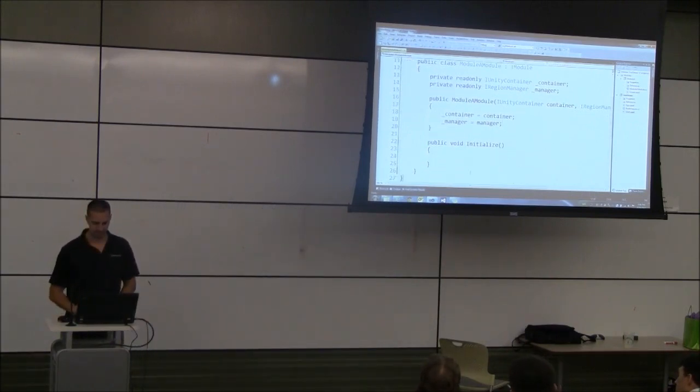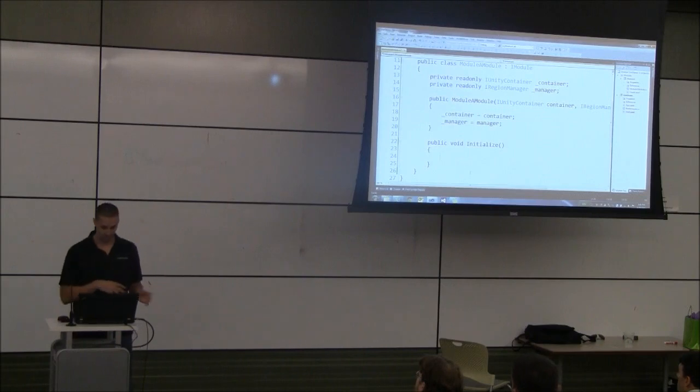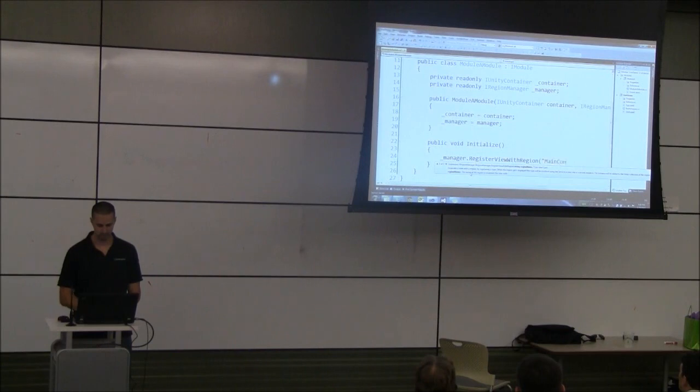Okay, let's go to view discovery. This is where we don't care what happens, just show it whenever you're ready. Region manager, register view with region. This method takes the region name, which I think we called main content, and then the view type.